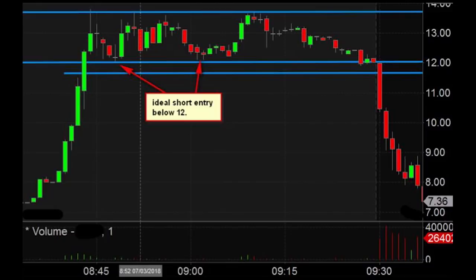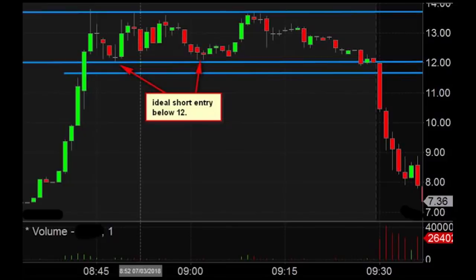And so this is a really good example of the best entry happening right on the open. The support level that was defined in the pre-market, that little band below 12, the lower blue line, is confirmation that the sellers are pushing it lower, and it happens right at the open. And what you can see is after 5 minutes, it was $4 or $5 lower. So if you weren't ready to take that entry below the pre-market support right on the open, you weren't going to get it again.